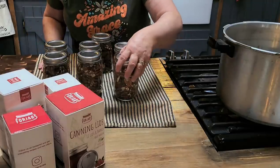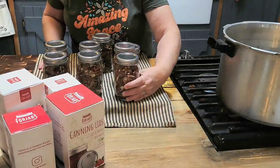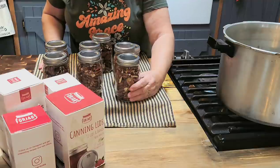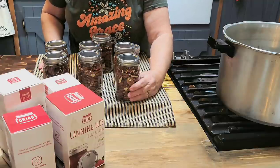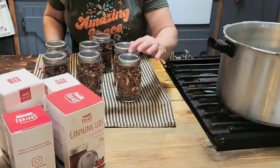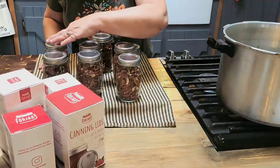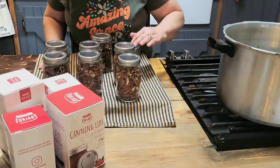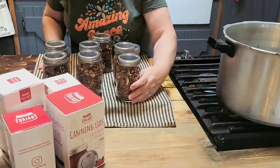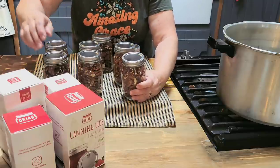Well, friends, our jars of pecans are out of the pressure canner. They processed for 10 minutes, and I let the pressure go completely down to zero. They're ready to come out, and here they are. Every one of these lids has sealed. So far, I'm happy with these lids.